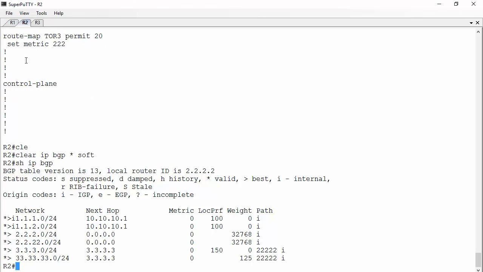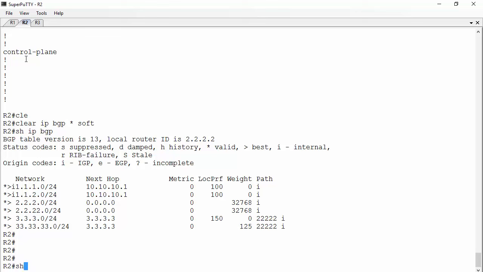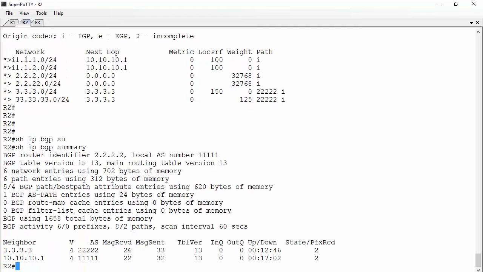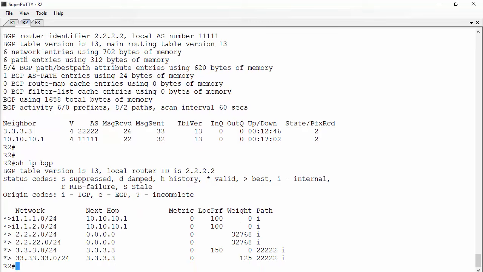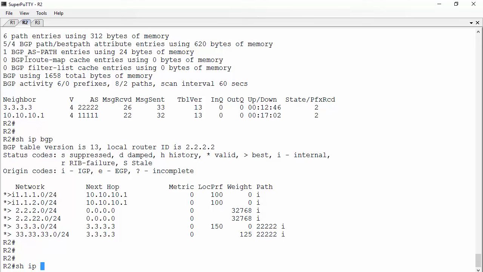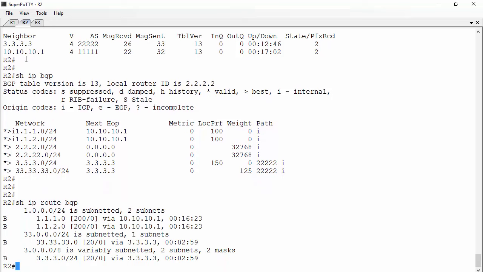Router 2, I'm going to put additional commands. First of all, show ip bgp summary. Then show ip bgp, where you're going to see the BGP table, and here I'm going to put one more command, guys, show ip route bgp. You are seeing 20 is nothing but routes coming from eBGP, and 200 is nothing but routes coming from iBGP. So this is a perfect example of seeing both the eBGP route and iBGP route.